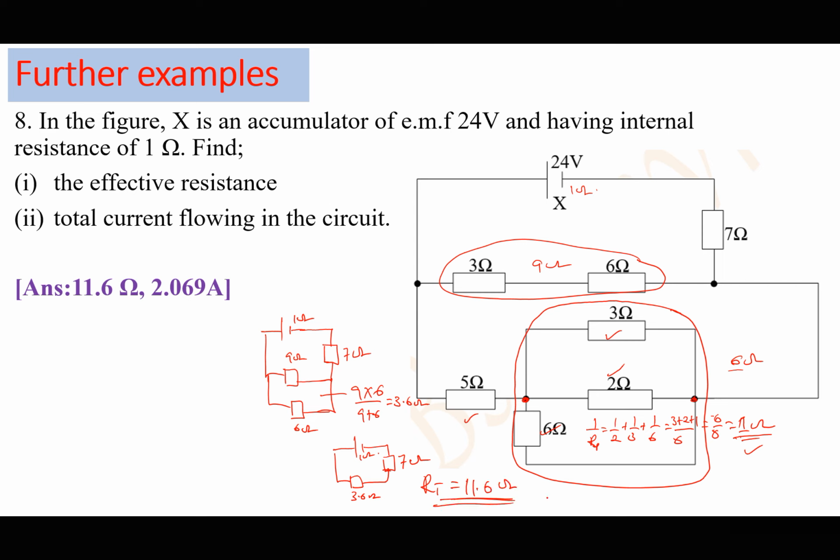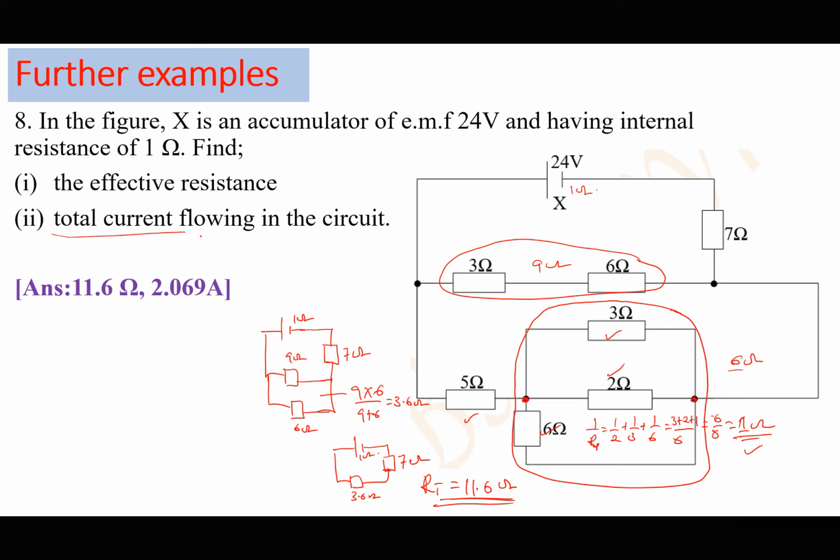If you can arrive at such a resistance, then you are good enough to go. A very good student does not show all this. A very good student just picks up a calculator and presses it. Using the combinations in the head, a product over the sum where possible, reciprocals, power to the negative of 1 where possible, the student can find the effective resistance very easily.